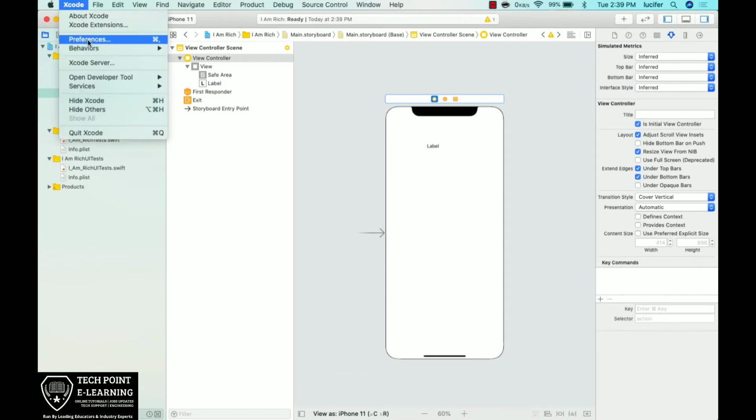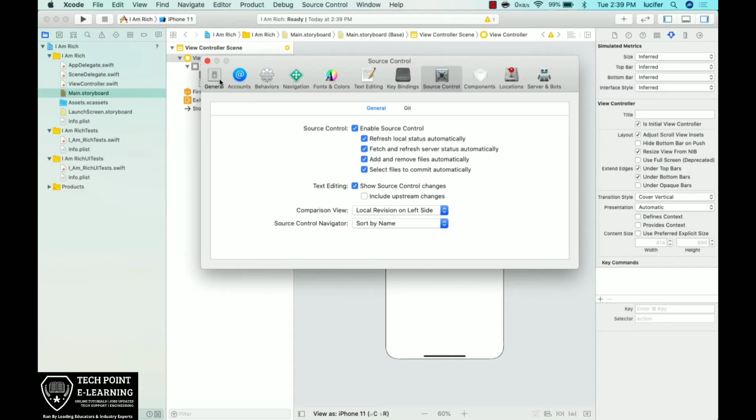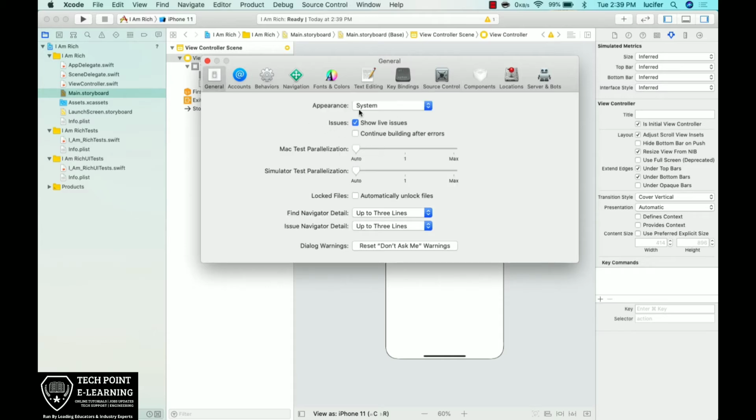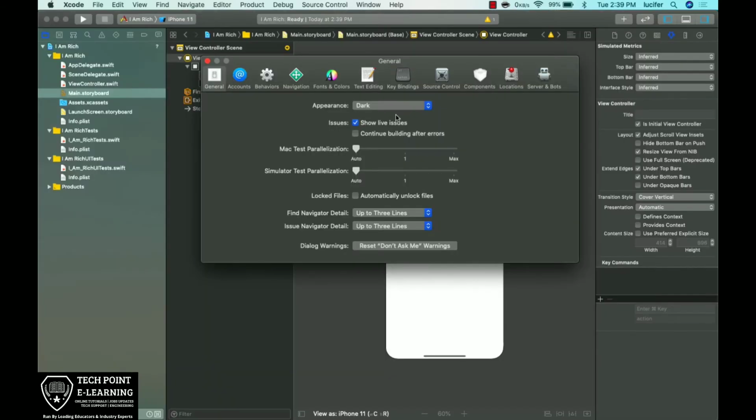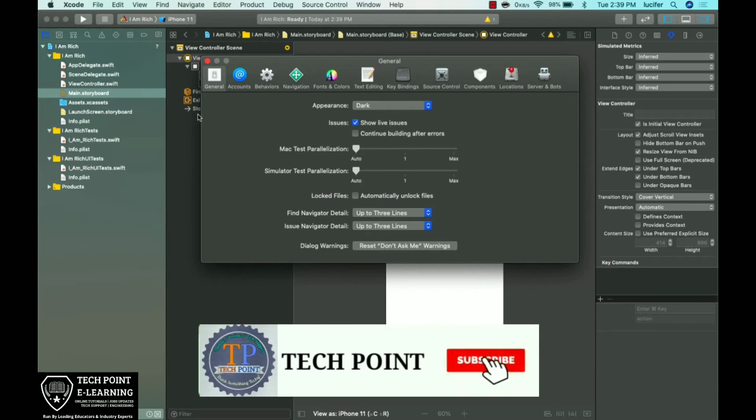I also want to show you this preferences icon. So there's this appearance thing where there's system, and by default it comes with light, but it can also be in dark mode, which most of you would prefer because it's easy on the eyes.